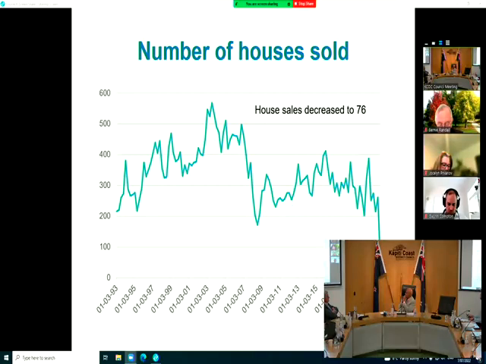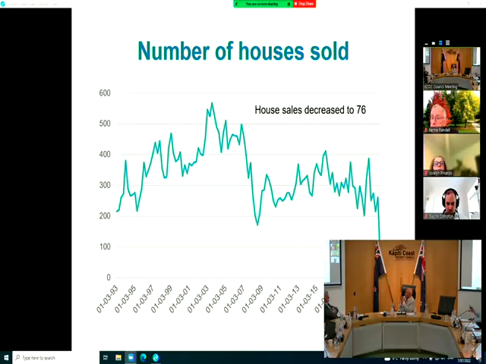But just coming back to the latest figures that reflect what you might be hearing a lot in the media, house sales have actually fallen to 76 for the last quarter to the end of March. I will caveat that this significant drop is quite often lagged information, as it depends on when lawyers register sales, which they're required to do. So quite often this one will get revised up. I would still expect that when it gets updated for the next quarter, the sales are a little bit higher than what they're showing there, but still showing a drop, reflecting what we're hearing in the wider market.